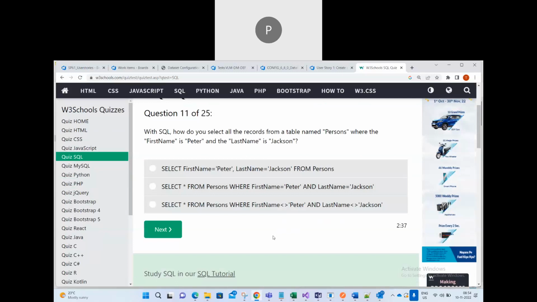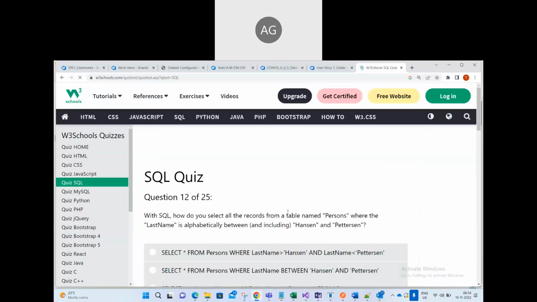In SQL, how do you select all the records from table persons where the first name is Peter and the last name is Jackson? Select star from persons, this one, right? And last name equal to Jackson.